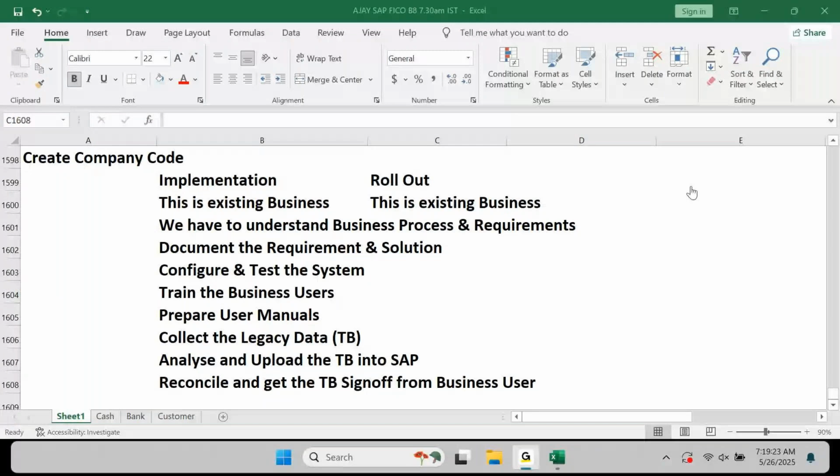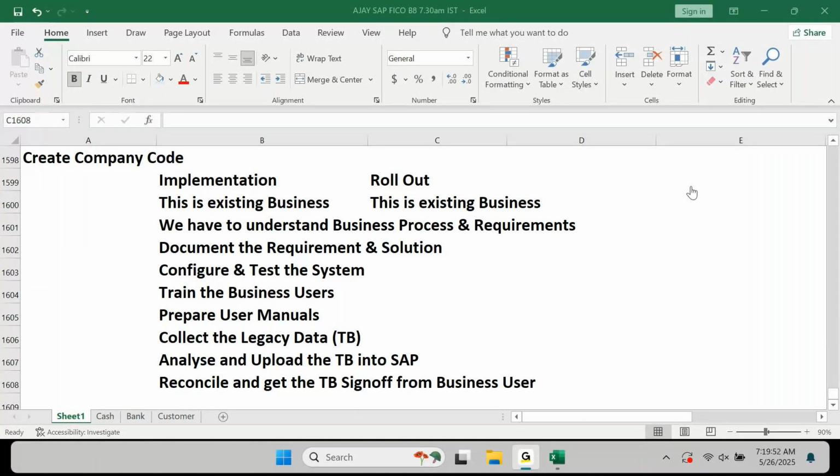Let's say when it comes to FICO, they'll ask how your FICO things are going on. Do you find any issues? Is everything smooth? Are we on track? Did you get all the information from the client? If it is support, accordingly they will ask what tickets are there, what new changes are coming, when this will be completed, this is urgent, this is not urgent. Do you have to talk on your own, or will somebody talk on your behalf in the team meeting?